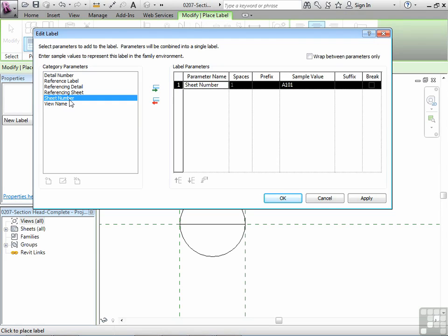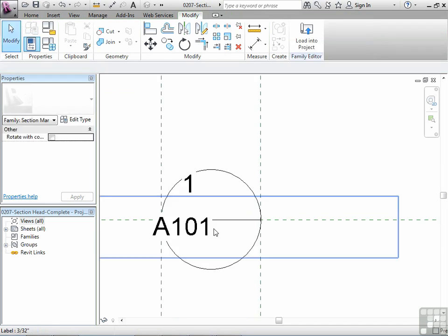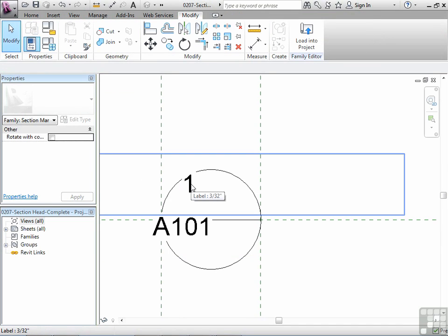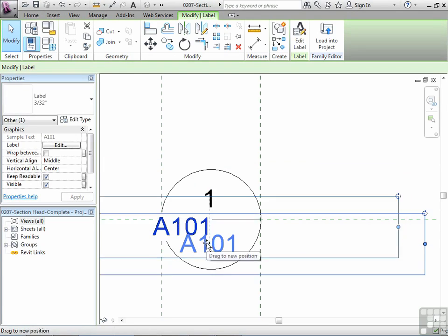Now notice here you can put in a lot more. Like you can put in a detail number with referencing sheet numbers, referencing details, view names. You can really expand upon these so they can be bidirectional bubbles. So the bubbles will know where they are. It'll tell you what sheet they're on, and it'll tell you what sheet they're going to. So some people like to do that. We're just going to do sort of a basic conventional one, which is the detail and sheet of where it is. So it's telling you where to look. When we get into the actual view titles, we can tell it what sheet it came from. I find that can be very useful when doing sections. Okay, so we'll put those in there.